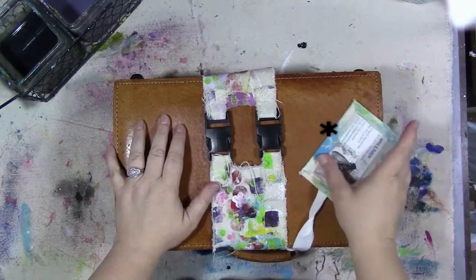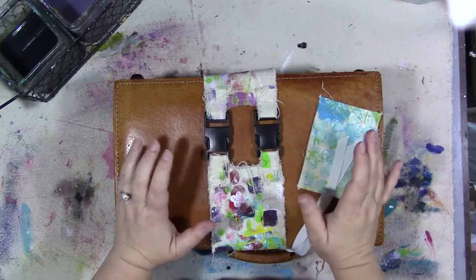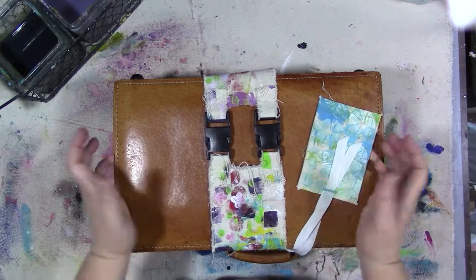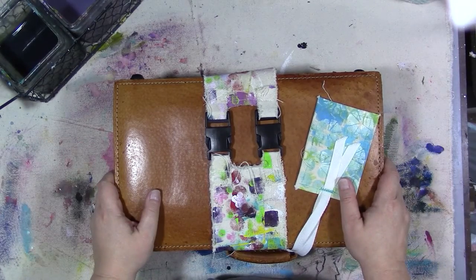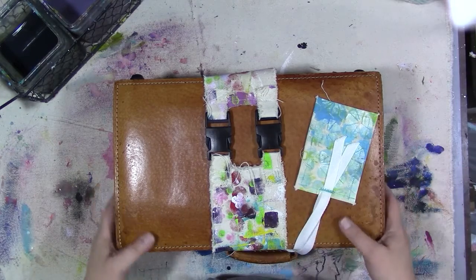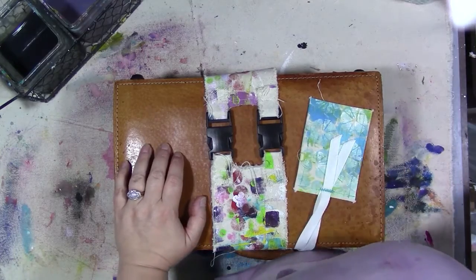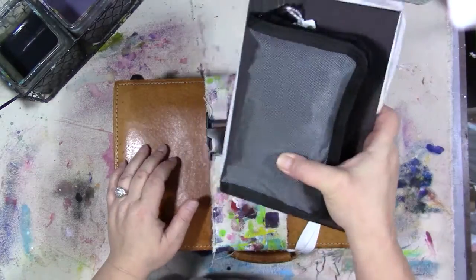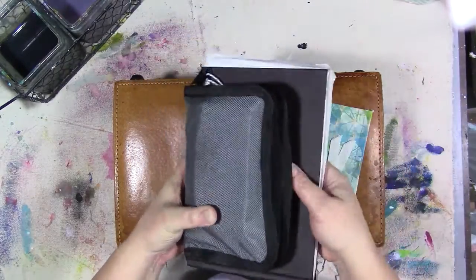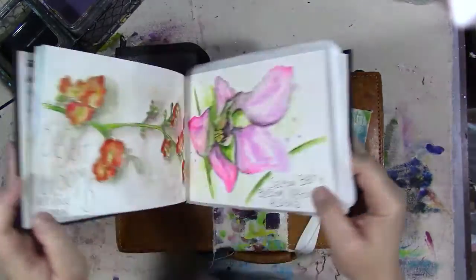So today we're going to do a much requested and kind of long overdue belly band tutorial. Now this is my travel art case. This is the one I take with me when I fly or drive anywhere. And this holds my basic watercolor supplies, which right now are just this. I can just take this and I have everything to watercolor and do sort of field sketch watercolors while I'm on vacation. I'll show you one really quick.